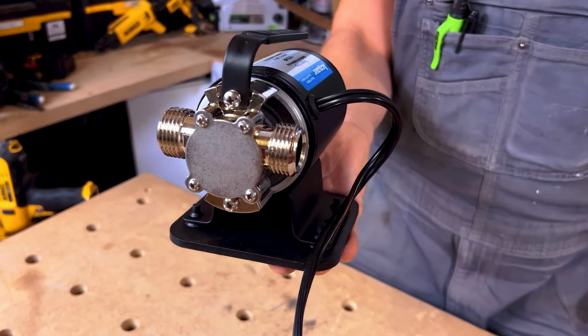We've got a nice suction attachment to this as well, so you can get really, really tight to the floor. One thing I find that's a problem when you're dealing with sump pumps and different types of pumps like this is that you can only suck the water out so far and then you can't get that bottom 1 inch. This is really great because you've got this attachment. You can get down nice and flat and suck that water out.